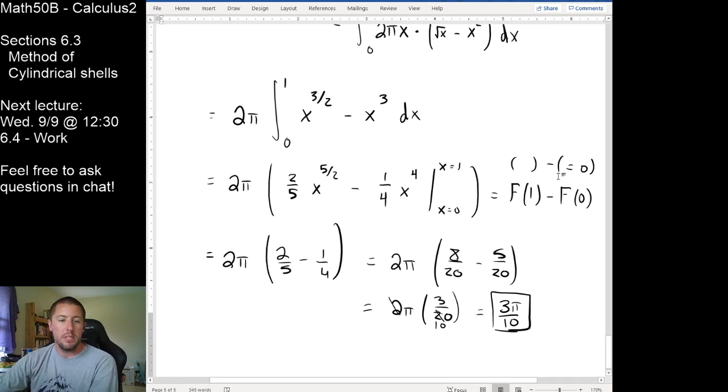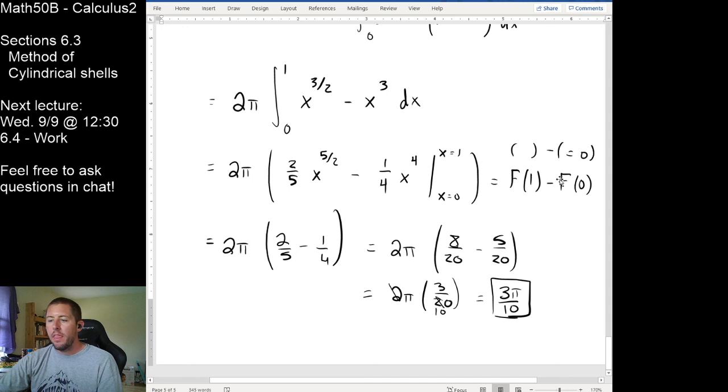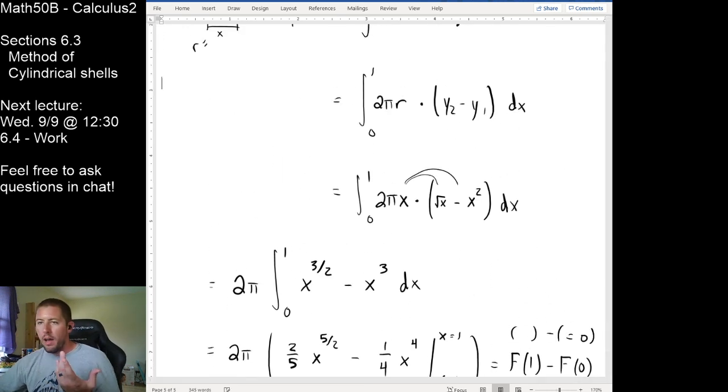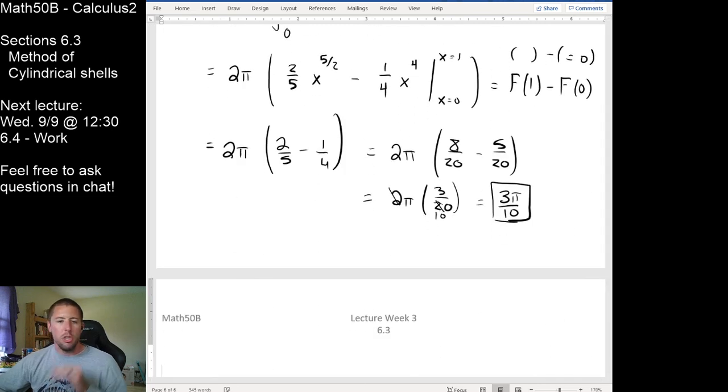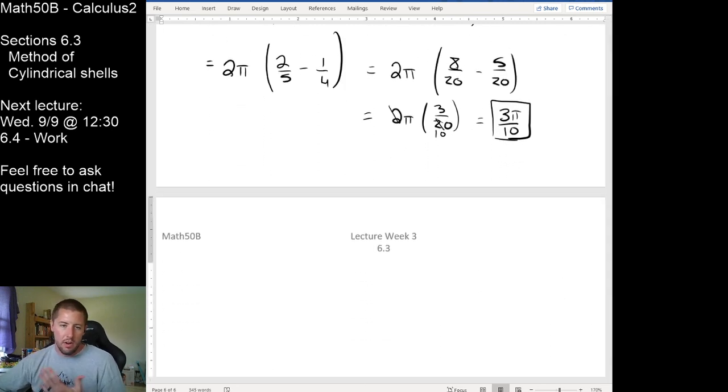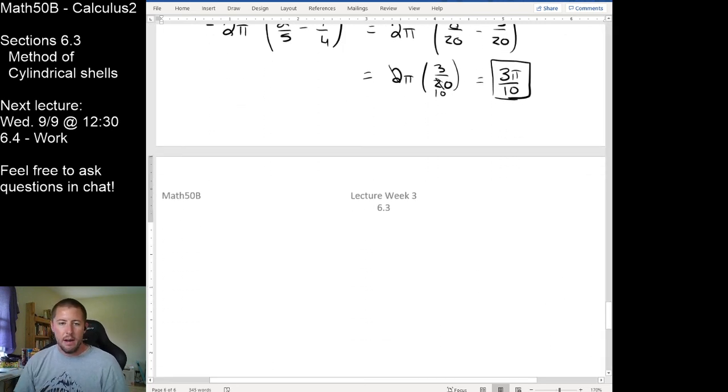And there's a 100% chance that on our first test, I'm either going to say, do this problem using 2 different techniques, or I'm going to say, do this problem with one technique, then set up an integral for another technique that you can't do, but at least set up the integral for it, right? So there's a guarantee that we're going to do this sort of comparison of 2 techniques on the test, and that I won't say like use cylindrical shells. It's up to you to decide that.